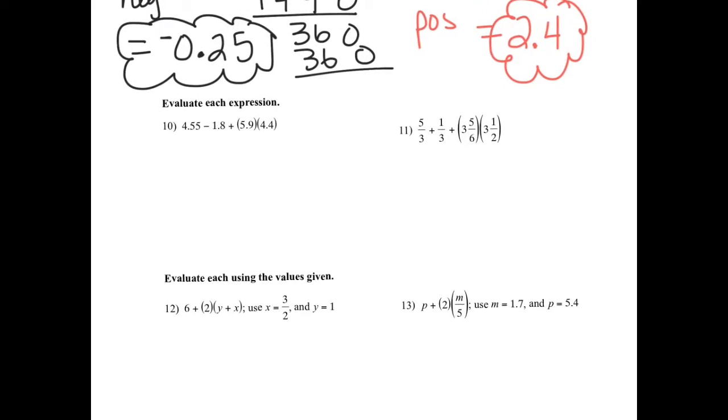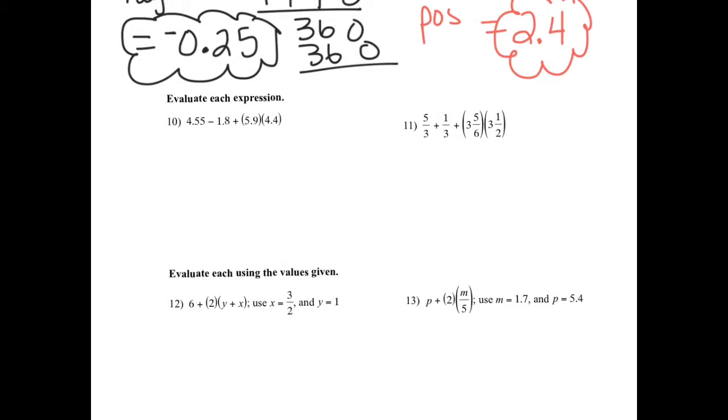All right, we're just going to talk. These are order of operations, so I have multiple steps going on here. We're just going to talk about what's happening and talk about order of operations. I have to do multiply or divide before I do add or subtract. And remember, I do it in the order it appears.